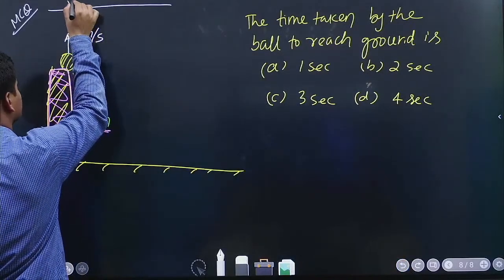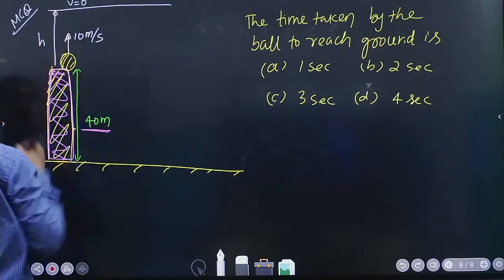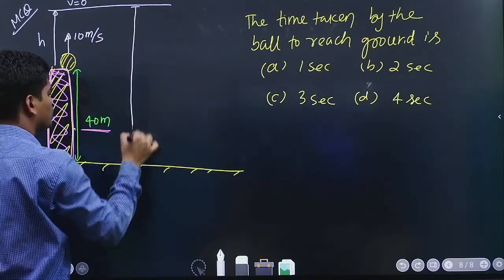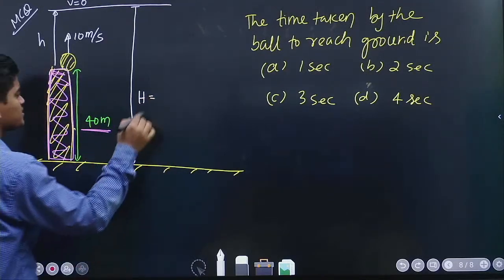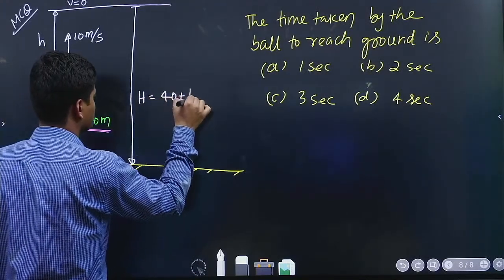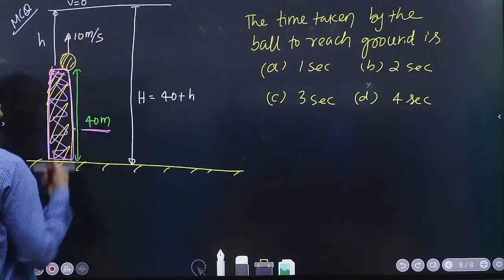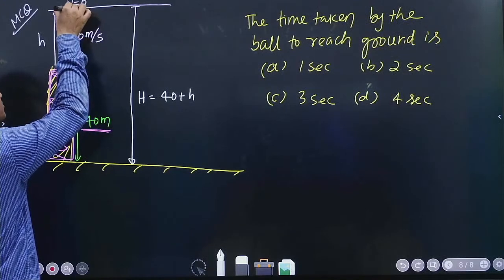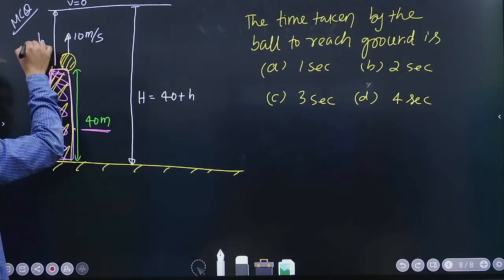So in this maximum height, its final velocity is 0. So here to here, some height is traveling, small h. And here to here, total height you can write is capital H. Okay, so what is this capital H? Now that is basically 40 plus small h. Now first understand, if particle you are throwing with 10 meter per second, this will be the maximum height you can reach. That means this height, if you want to calculate, you can calculate how much it is.